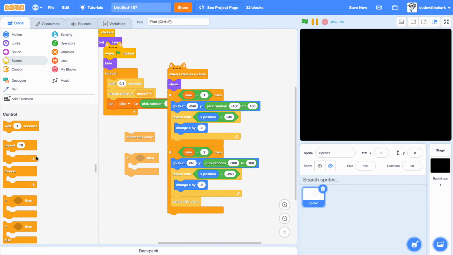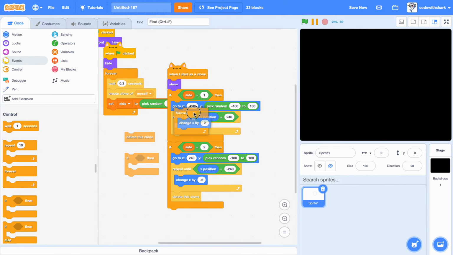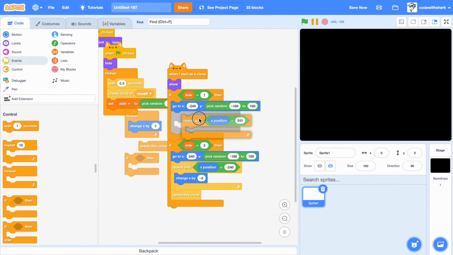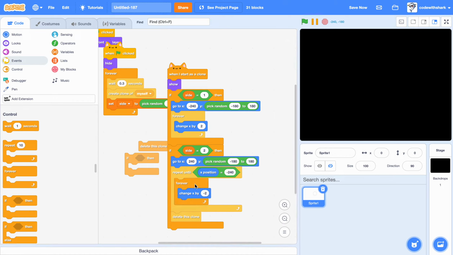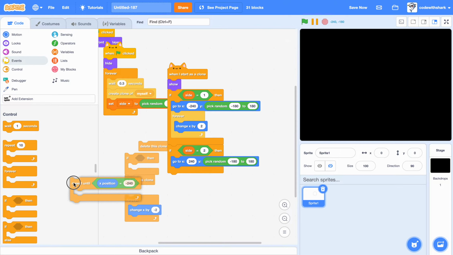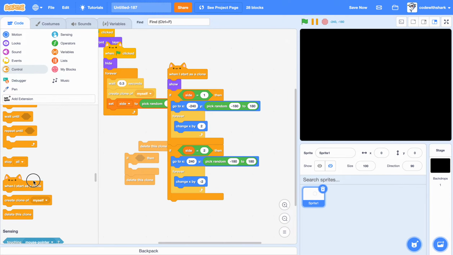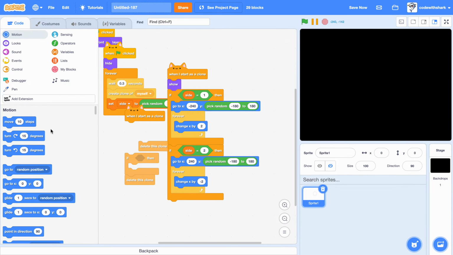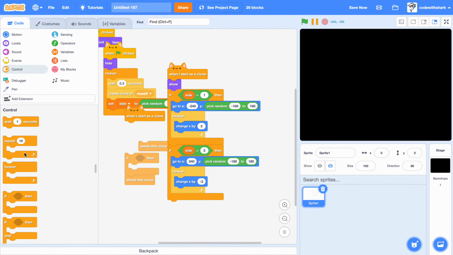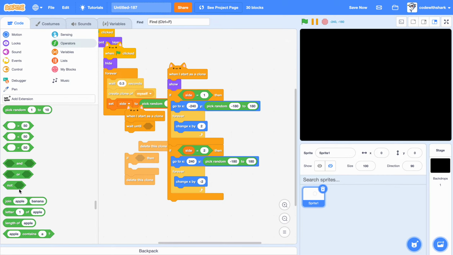We can put in a forever loop here, and then another forever loop here. And then when I start as a clone, wait until not touching edge.